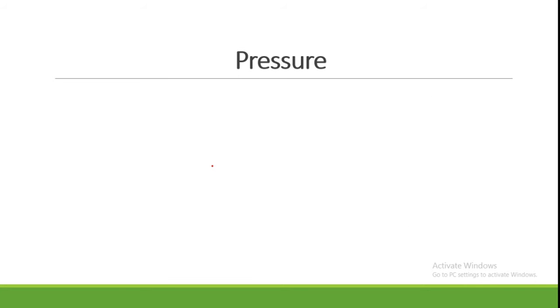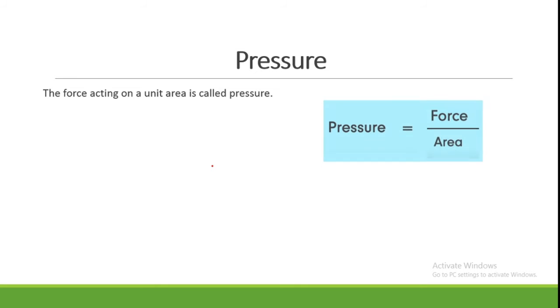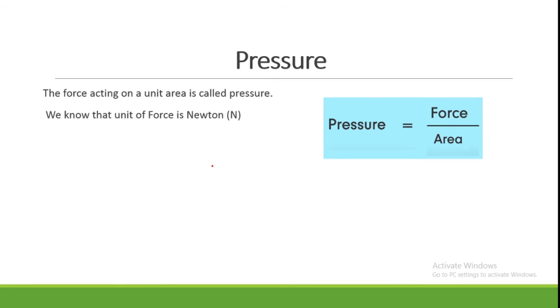Now, the force which is acting on a unit area is called pressure. So, what is pressure? The force which is acting on a unit area is called pressure. Pressure is nothing but we can write it as force divided by area. Now, let's look at the units of pressure.